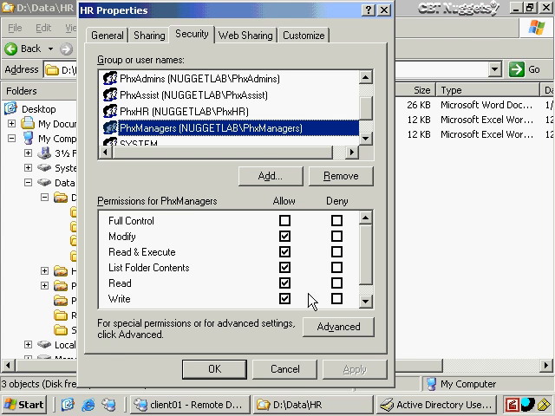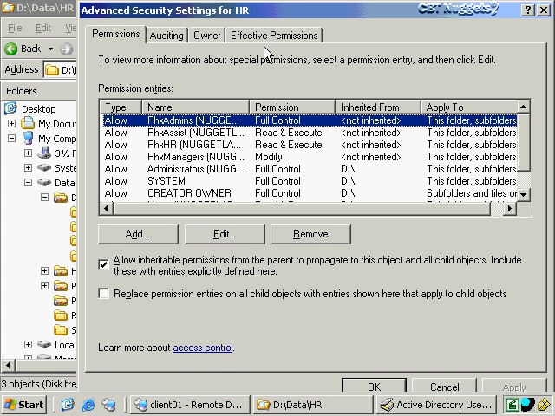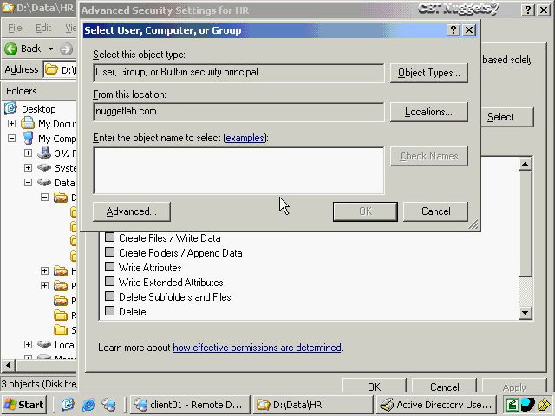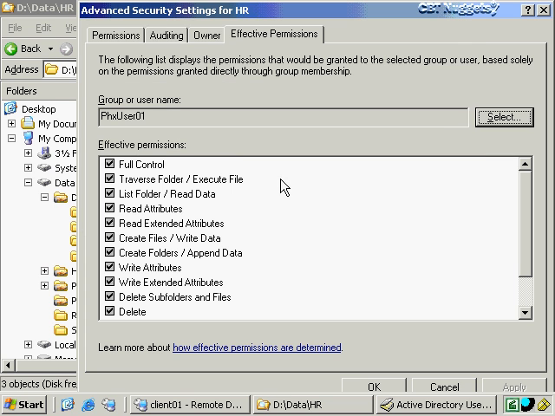Let's go ahead and take a look at the advanced security permissions and look at a very handy new tab here in Windows Server 2003 called the effective permissions. And with this, I simply enter in a group or user name and it tells me exactly what they can access. For example, I've added the Phoenix user 01 account to all of those security groups that we just looked at. So now I'll click on Select, and I want to see exactly what's going to happen with Phoenix user 01. So PHX user 01, and I want to see what permissions this person gets. Well, he gets full control, or she gets full control, and you can see all the permissions that this person gets. Why? Because once again, they're a member of the Phoenix admins group, which had full control.